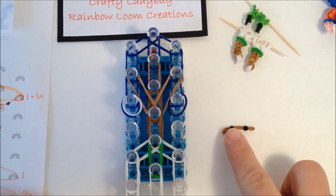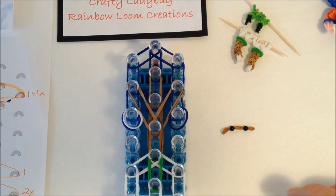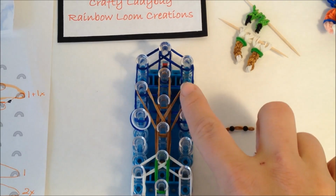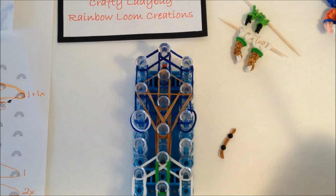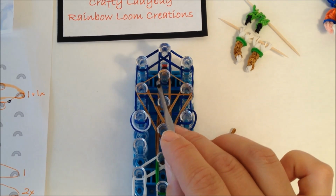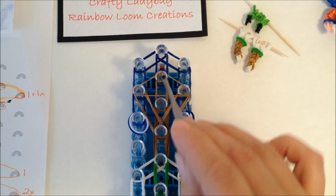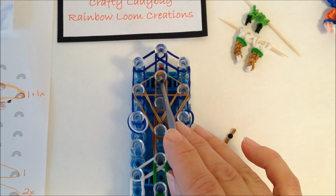Most of you are familiar with that technique, so I'm not going to go into a lot of details about it. Okay, so let's lay our horizontal bands. I like to start off at the top first, and I do my horizontal bands just a little bit differently than most. I'm going to cover up these 3 pins here with 1 band, and because I think it's a little too loose at times, I take my hook and on the center pin I grab half of the band and just wrap it around that center pin again. So that was half the band wrapped around the center pin. So you have almost like a double wrapping with the 1 band on the center.